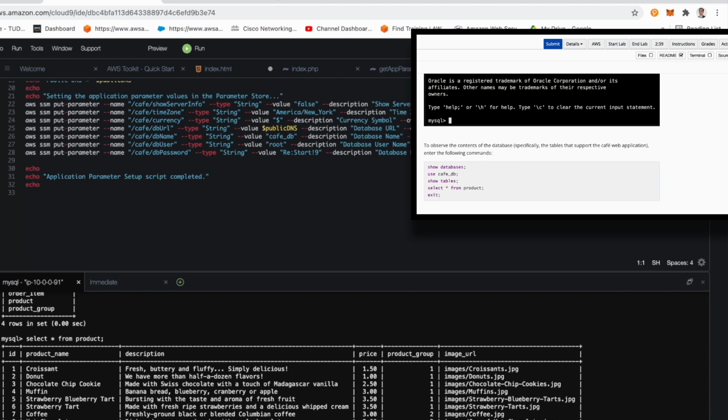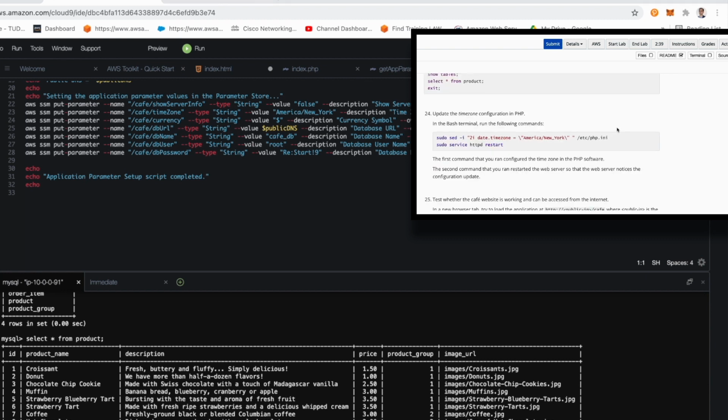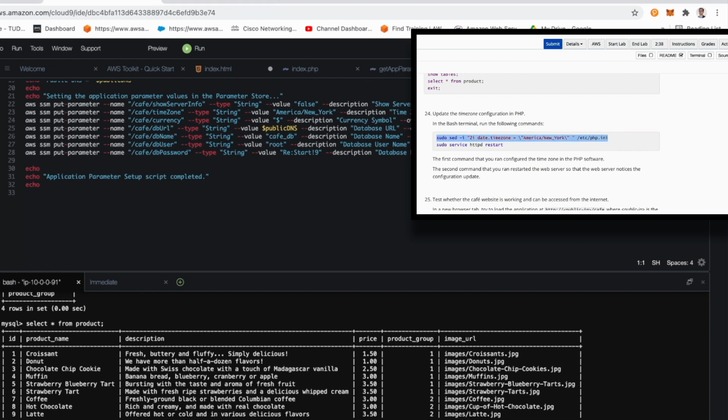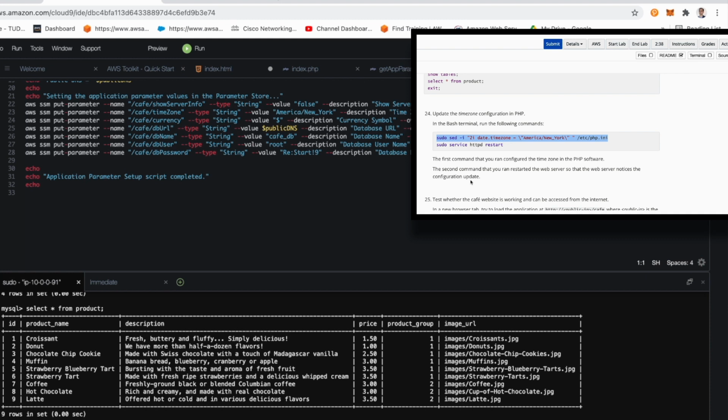Exit MySQL, all good. And back now to step 24. We want to update the time zone configuration in PHP, and this command will basically just flush something to the php.ini, and we restart the HTTPD server.